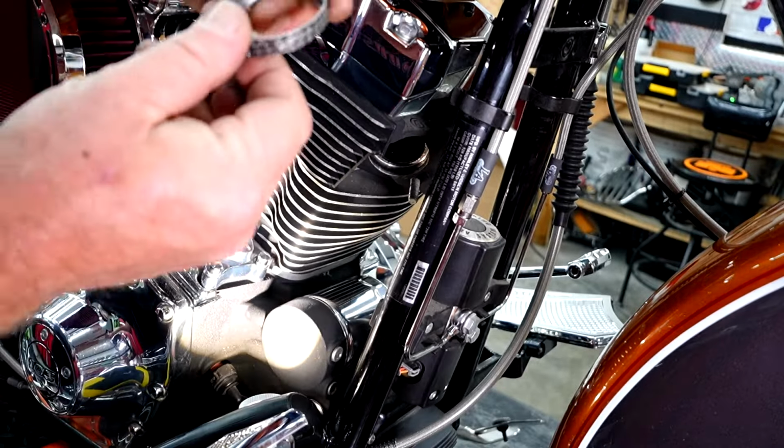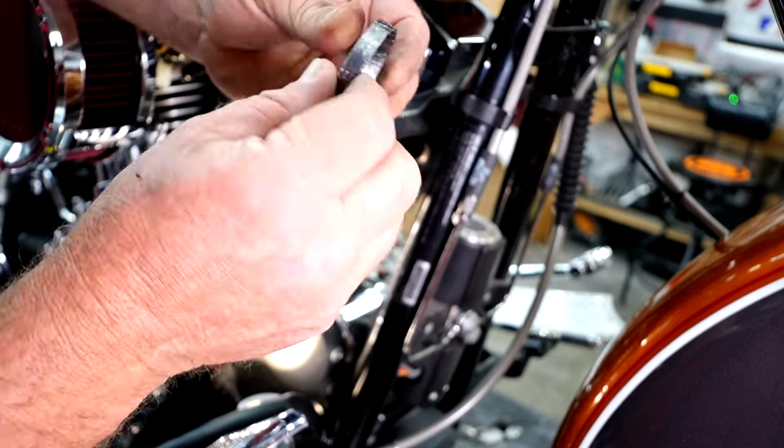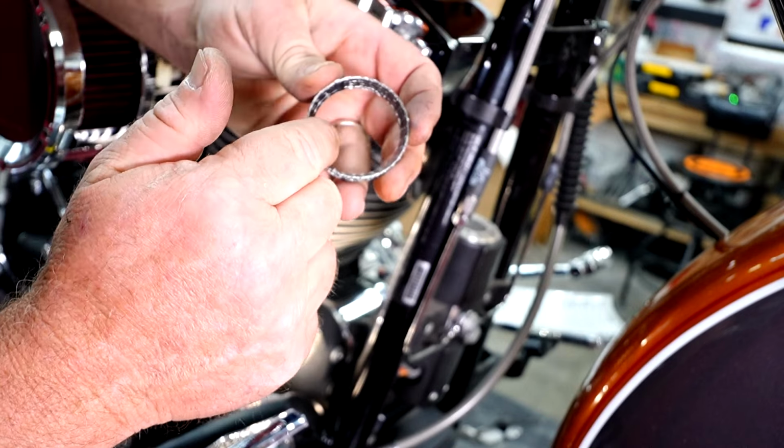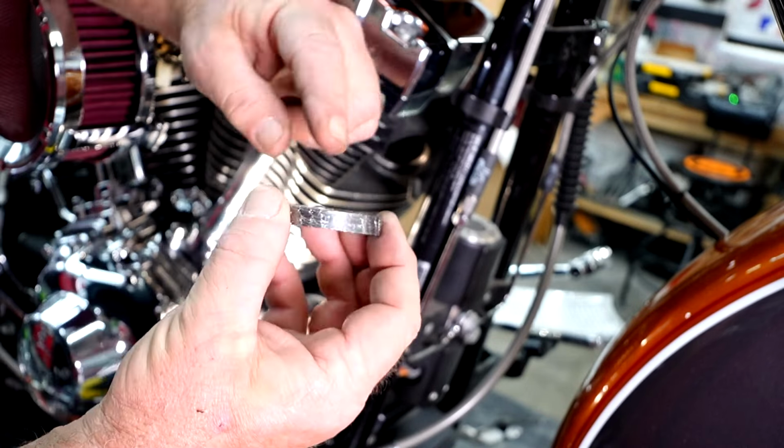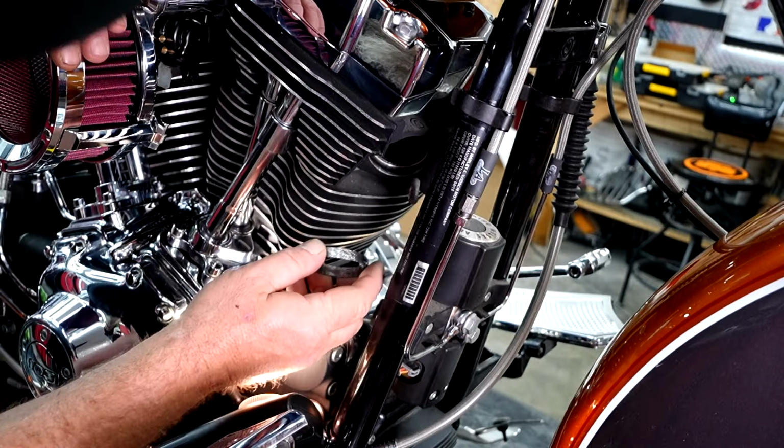When we put the new one in, you'll see that the gasket is like a thick flat spot on one side and it's kind of concaved on the other. So we want to make sure that this flat backside goes up against the jug and the concave part is this way.